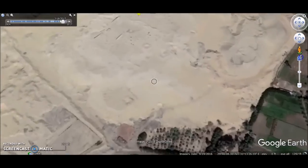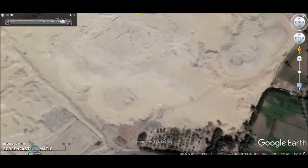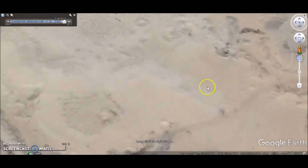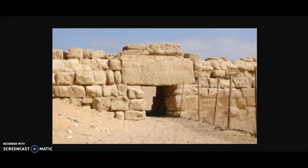Here you can see the causeway coming off of it — many meters across. These causeways had many courses of stones and are really one of the most underappreciated structures in Egypt when it comes to what was put into them. I have shown many causeways and how intricate they were. In this video I show a causeway with huge stones, many layers, many meters across. These were massive structures. This is what a causeway looks like — and this is certainly not a causeway.